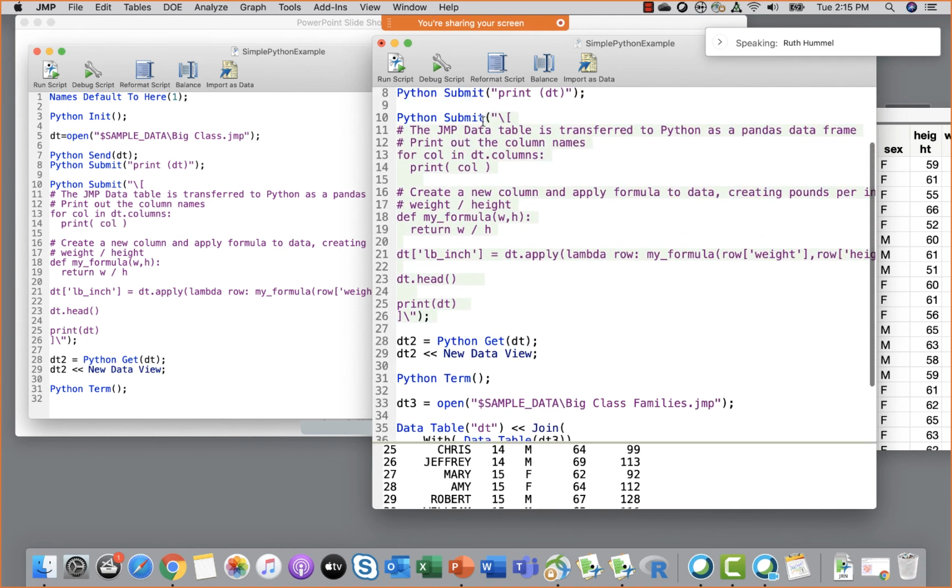When I need to submit a larger chunk, I can put multiple lines here, and I can just copy and paste. You can also see these little hashtags or pound symbols. This is a comment, so this is commented out, so I can put notes to myself here, and they're not actually going to do anything when it's running. They're just lines of comment.